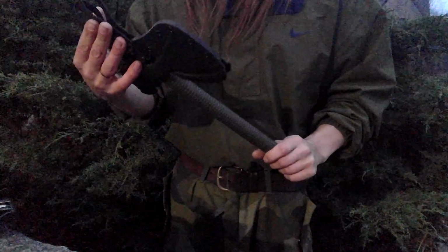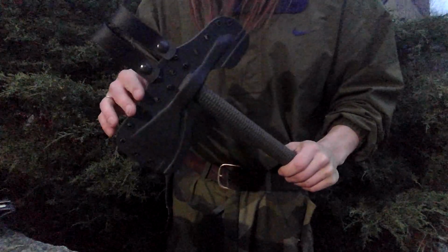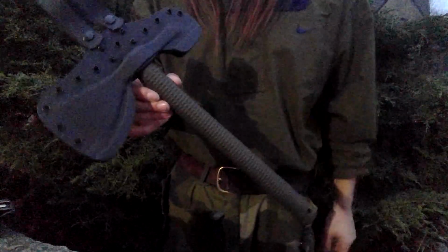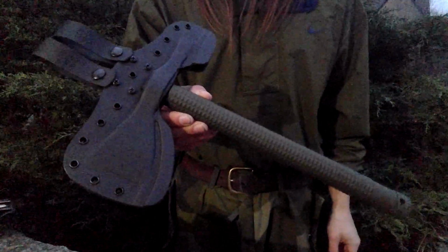But so far, man, I like this thing. I recommend it. RMJ technically, but American Tomahawk Model 1. This thing, so good, dude. I recommend.